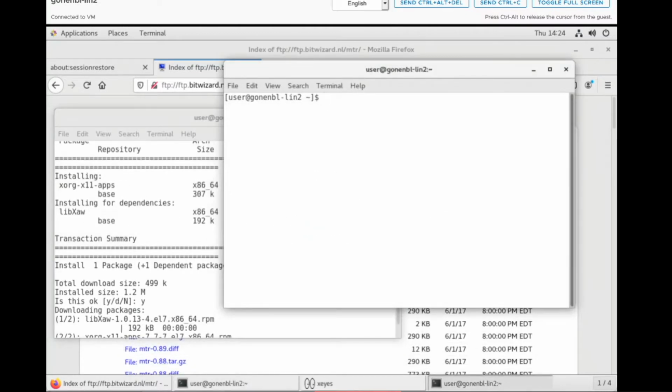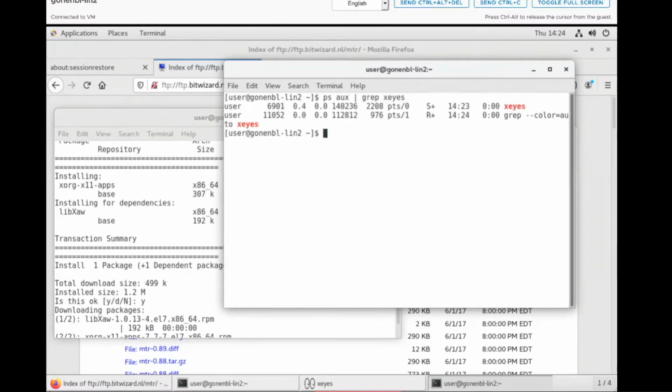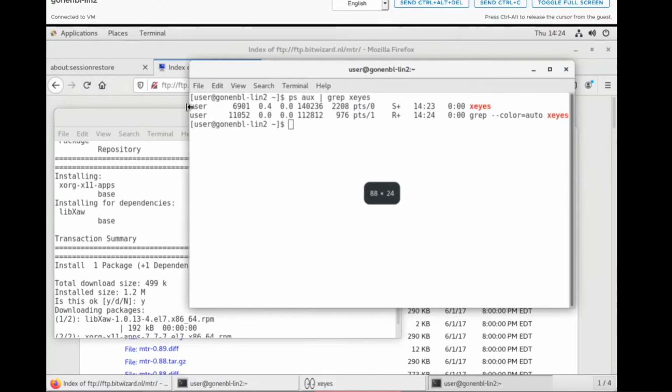Now here I will say ps aux, and then type grep xice. Now let me make this a little bit larger. Now I can see this.